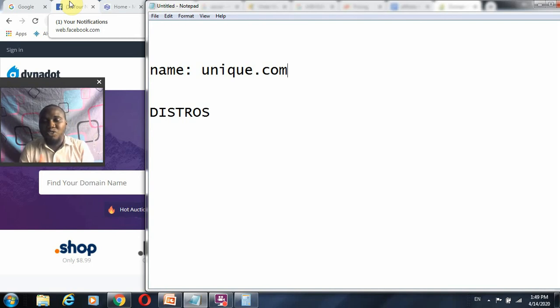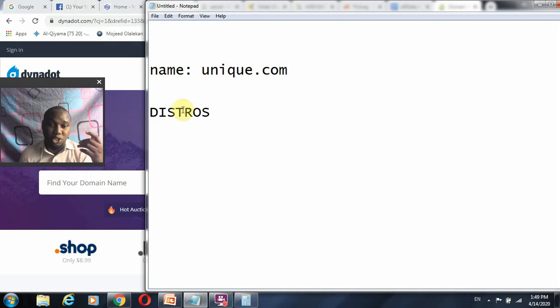When you have .com.ng, you are using a second level domain. Dynadot, as much as I know, would always register a top level domain and assign it to your IP address. So you need to just check.